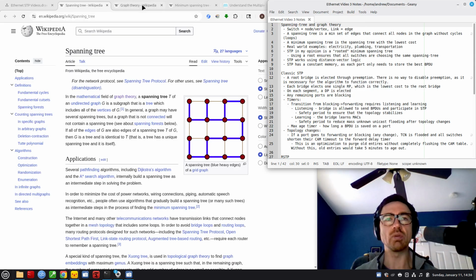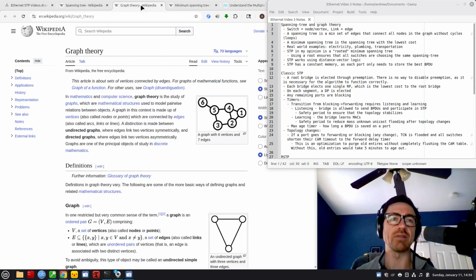So we'll start here with spanning tree with graph theory, and if you're not familiar with graph theory, it's very quick to get you up to speed in terms of the amount of knowledge we need to explain spanning tree. You may actually be familiar with this from OSPF training, like Nick Russo talked a lot about graph theory in terms of OSPF. So graph theory is just a mathematical study in which objects are linked together. It's like a way to represent objects and the links between them.